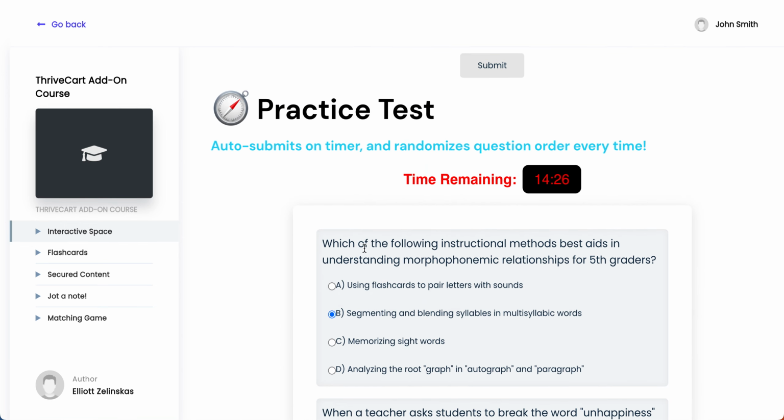And the one really cool thing is that we have a timer here. So if, for example, you wanted to specify a certain amount of time for your students to practice a real exam, you can add that. And once the time ends, the practice test reloads, and every time that the practice test reloads, the questions randomize in a different order, which provides a better learning experience and a more realistic test-taking experience for your students. So let me show you exactly what to do in order to build this on your own course.